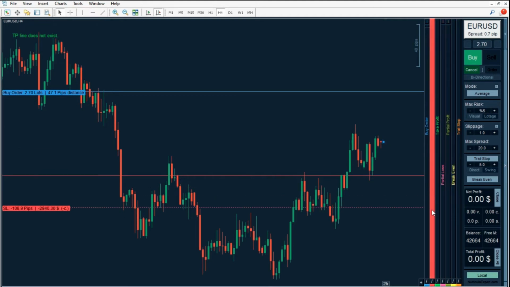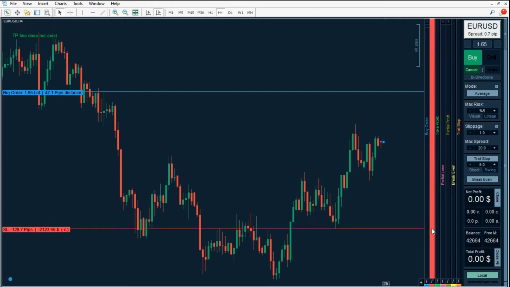Also, if we change the location of the stop loss and set a farther price for it, we will see that with the automatic reduction of the order volume, again 5% of the capital is at risk, and it is not possible to lose more than 5% of our capital in this position.